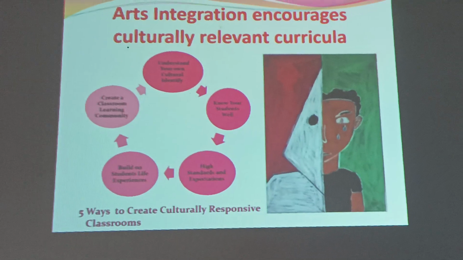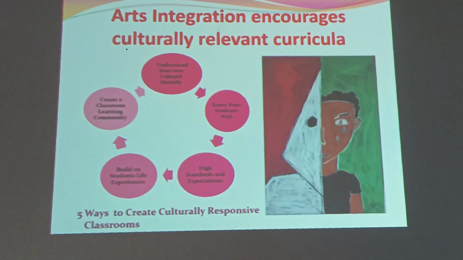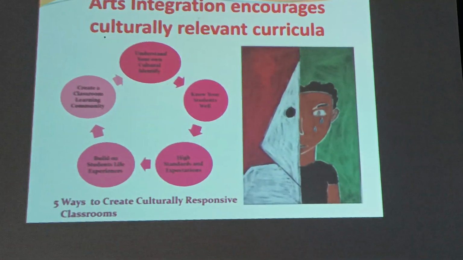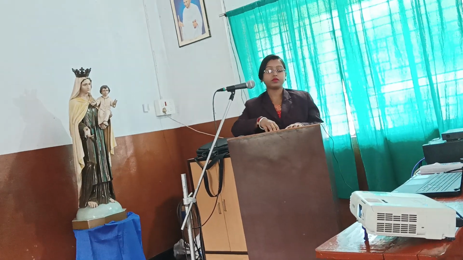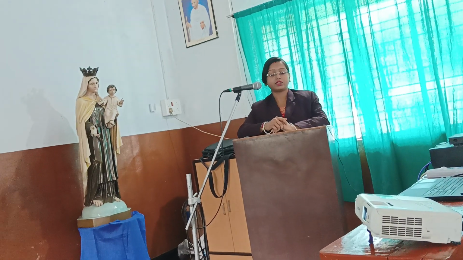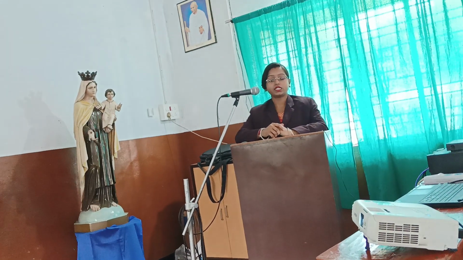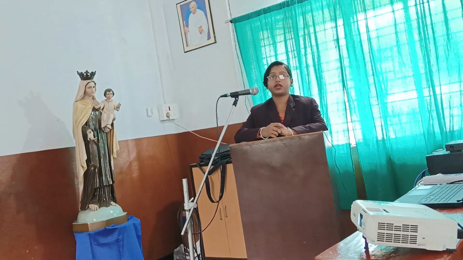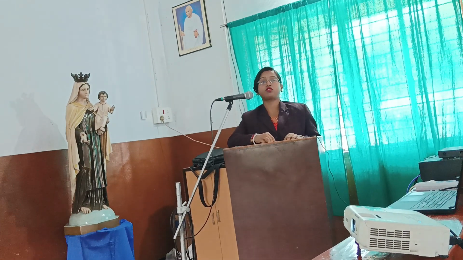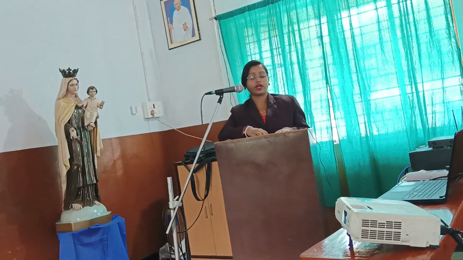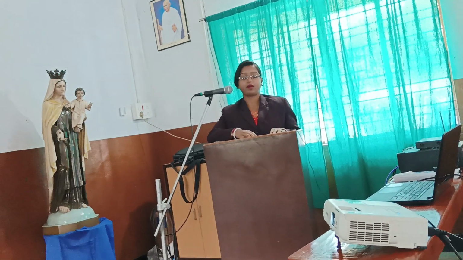Now, art integration encourages a culturally relevant curriculum. There are 5 ways which we can use to create a culturally responsive learning community. In this, we should make some rules together with the children and discuss each and every rule with them. We should also collaborate on class projects, reach the children in a friendly way and be an active member.